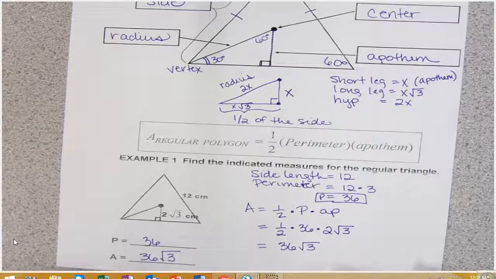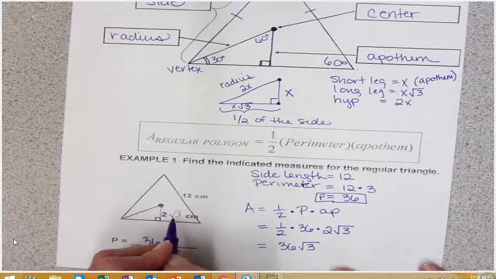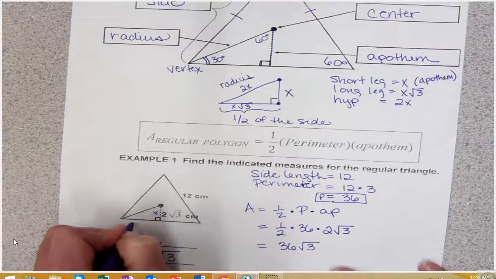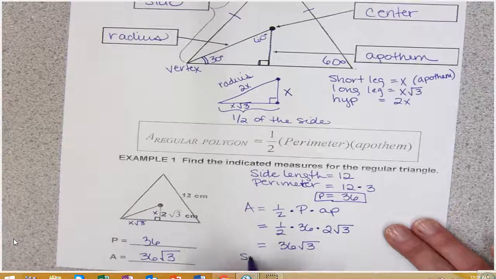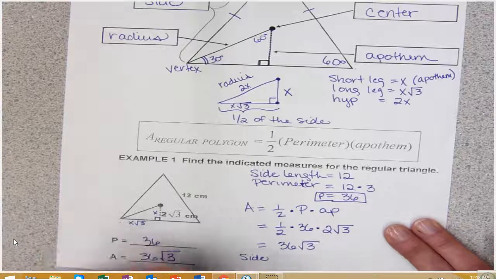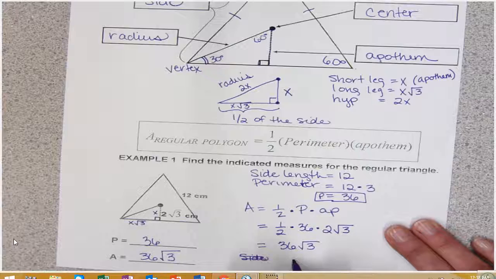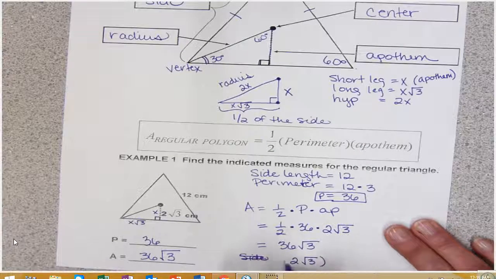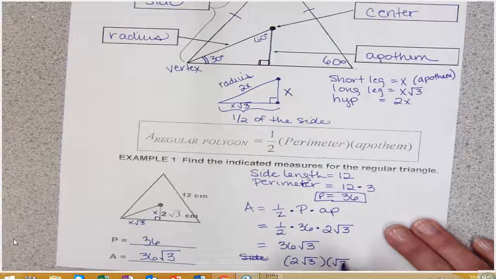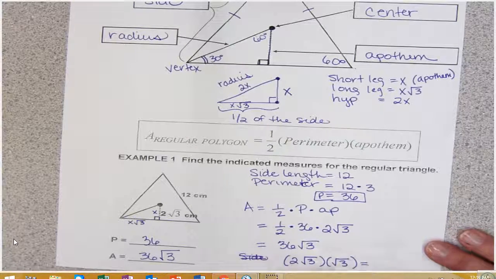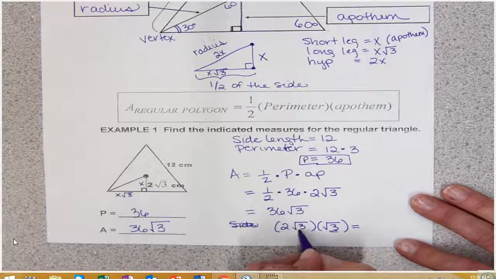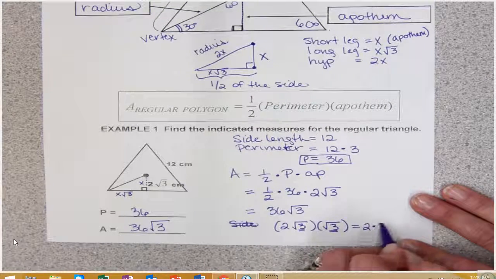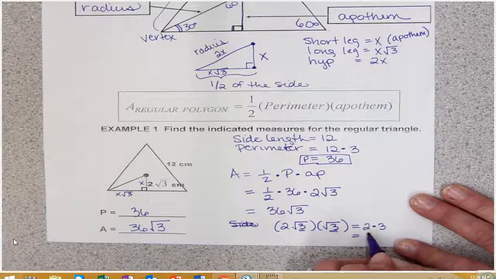But I want you guys to understand this would be my x. This would be my x. This would be your x square root of 3. So what is this side going to be? That would be the side length. Here, if I do 2 square root of 3 is my x times the square root of 3. I hope you guys are going to say the square root of 3 times the square root of 3 is always, always, always just a number in here. So that's going to be 2 times 3, which equals 6.